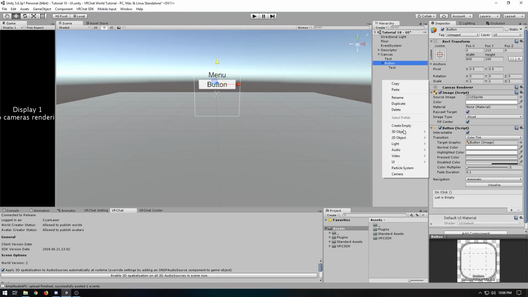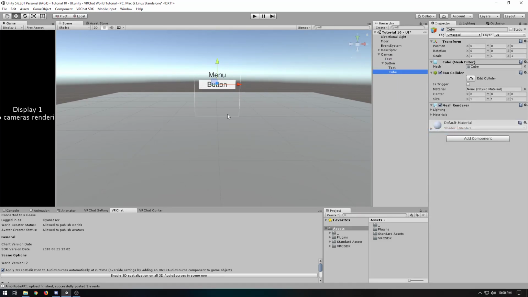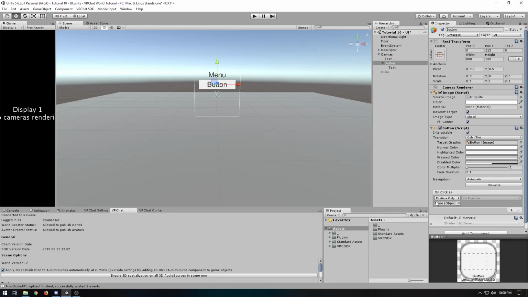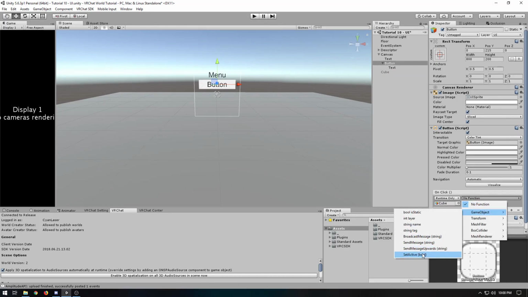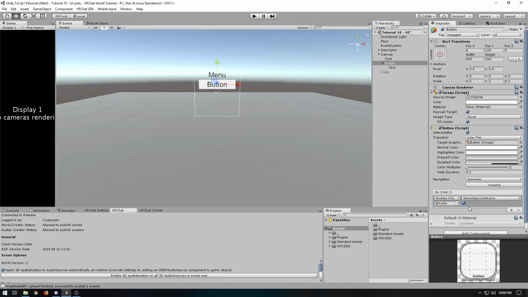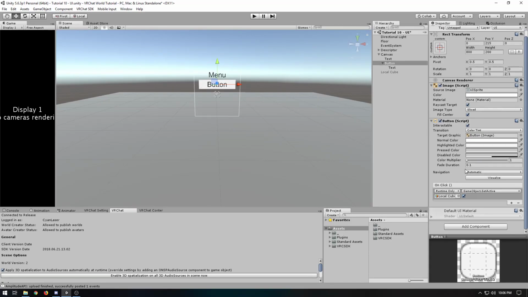But for the example, let's just create an object, say a 3D cube, drag that outside, reset the transform, and let's just put it right here. And I'm going to disable it at first. Inside the button, I'm going to add a Unity event. I'm going to drag the cube game object, set active, and then check it, meaning I will set it to true. As I mentioned, the Unity event system here is local only.